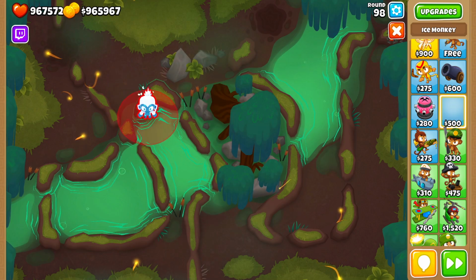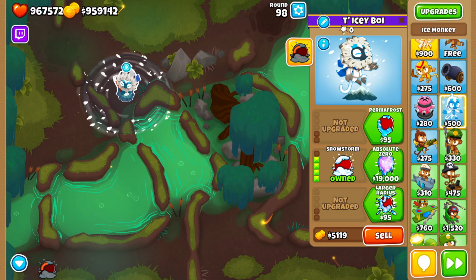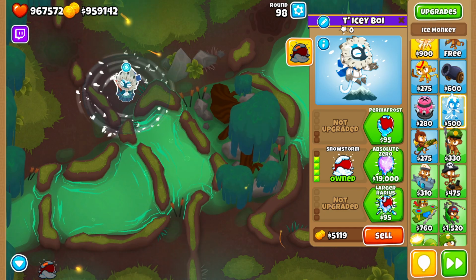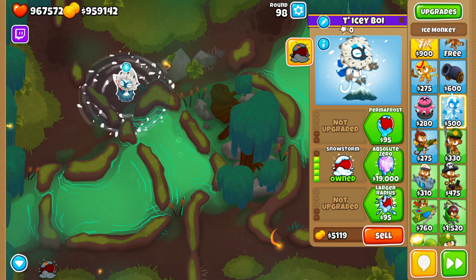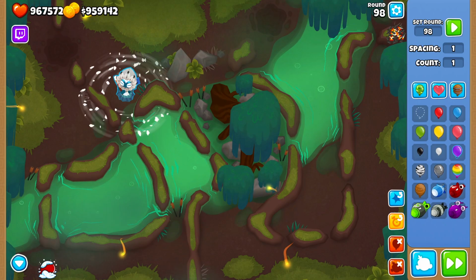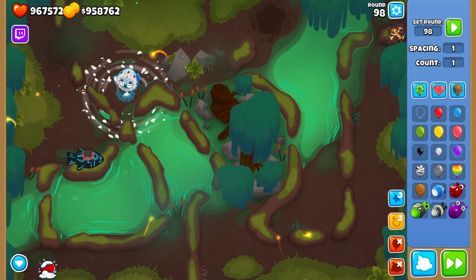Next up, Ice Monkey. So Snowstorm ability, it'll last 50% longer. It's been increased from a 4-second slow to a 6-second slow, and so now, yep, you can't hit DDTs without that.